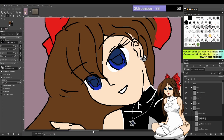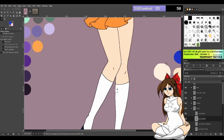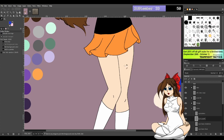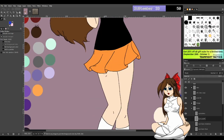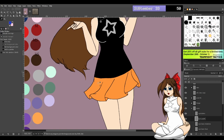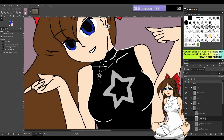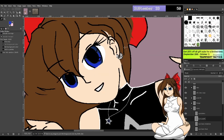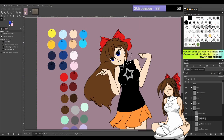So, instead of working on an emote tonight, I'm working on a drawing I started a few months back. Let me just put the pupils back in. I decided to go with an orange skirt after all and some blue shoes. I had no reference for a shoe color, apparently. Twenty plus years of drawing and no reference for what color her shoes are. I know what they are when I draw them, but I don't know off the top of my head. I've got all of her little jewelry done, like a necklace, and her earrings. This is from 2011, back before I started getting my multiple piercings on myself.